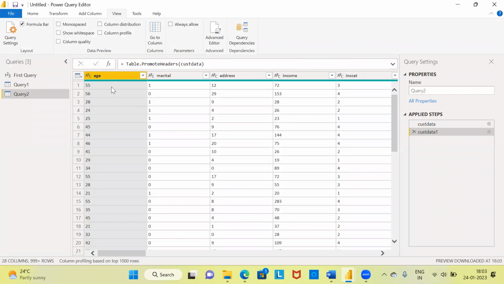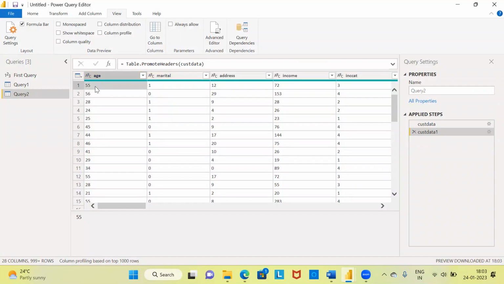Now, this is exactly what I wanted. We have age here, we have marital status, we have address, we have income, we have other variables as well. All of these variables have been promoted, and these variables now will be treated as the column heading. In the second row onwards, for each customer, we have his demographic details.